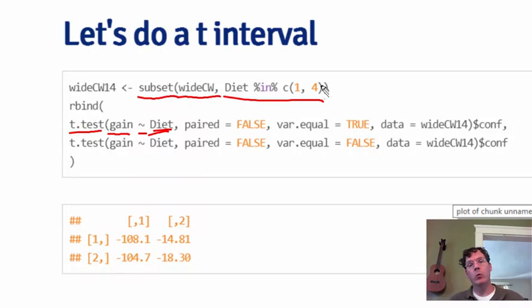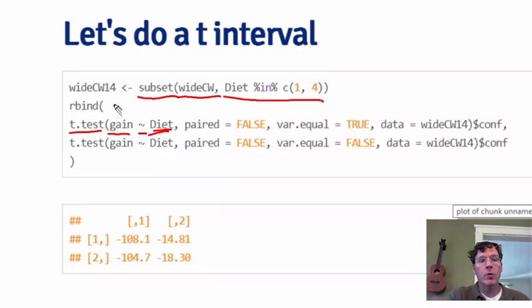And again, when you repeat this analysis on your own, you might want to compare 1 to 2, 1 to 3, 1 to 4, 2 to 3, 2 to 4, and 3 to 4, and do all possible comparisons. If you were to do that, I might add, you would also want to account for multiplicity, which later on in the inference class we're going to discuss how to do.